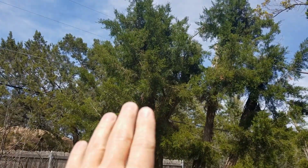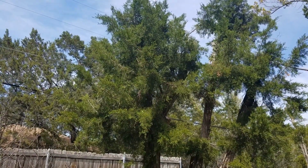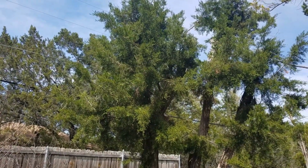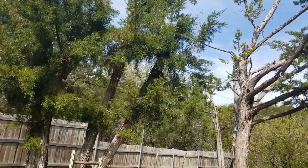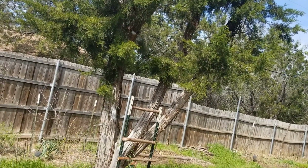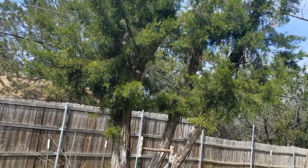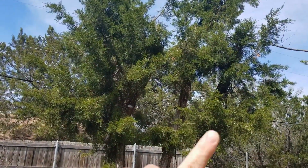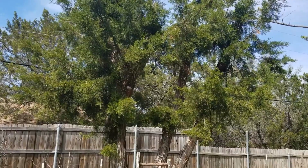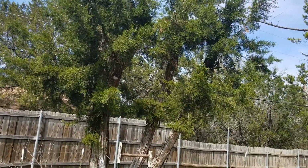So any limbs that are growing this direction, and this direction towards the camera is the south side of the tree, they're always gonna have a tendency to wanna grow that way. So I'm gonna be a lot more aggressive on these limbs on this side of the tree to cut them because they're gonna grow faster. And you can see we have three trunks, kinda. I don't know if it technically counts as three trunks, but for what I'm going to describe here, it's three trunks. And eventually, I'm probably only going to keep the trunk going this way. It all depends on how the tree buds back. But the reason why I want to cut as many on this side is, again, to get them away from the septic. But I haven't decided yet.